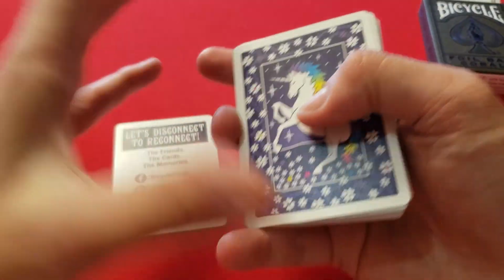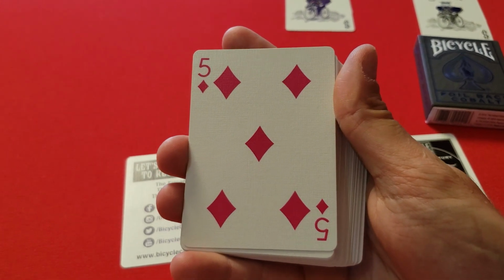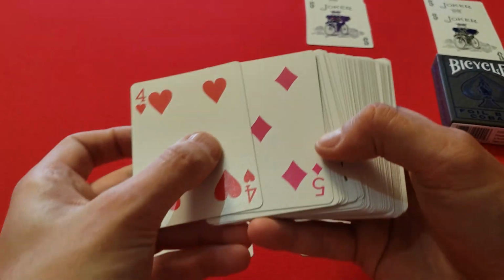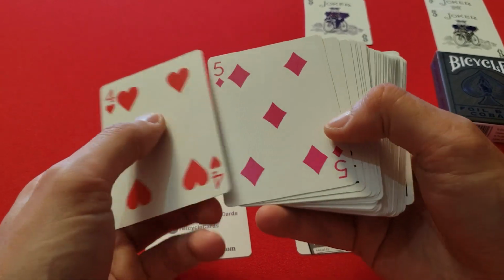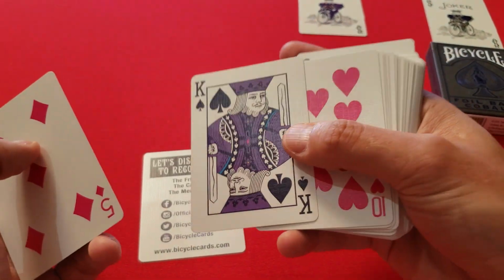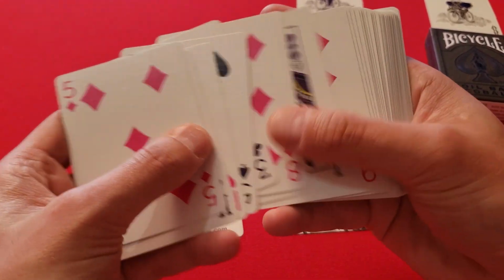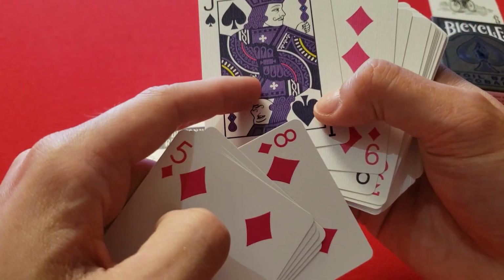That's really neat. But when you actually look at the cards, it might not be easy to tell at first, but if you look at it compared to another card, it's a different kind of pink. It's like a deep, I don't even know how to describe it, but this is obviously more of a red. These are more of a pink. And then you'll notice that the face cards also have a very royal looking design with the deep purples. I want to find another face card because yes, they also have that gold accent to them, which is really nice.